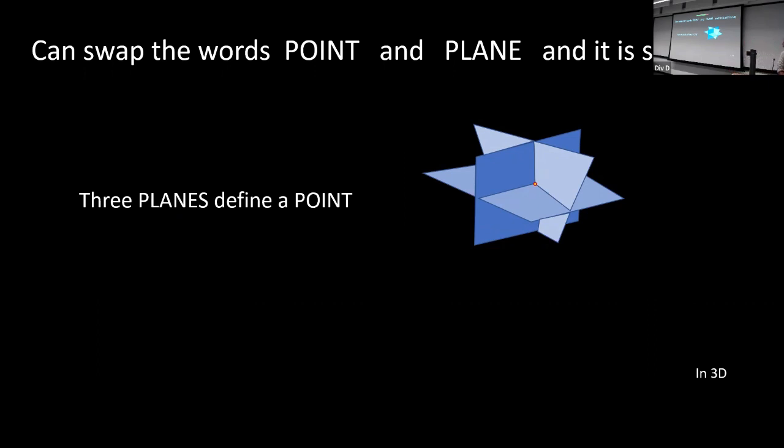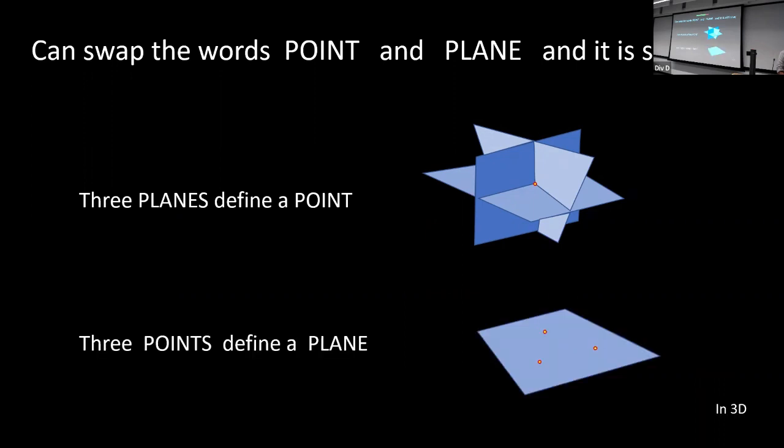So three planes define a point. You all agree with that? Swap the words: three points define a plane. Yeah? How about this one? Two planes define a line. What's the dual of that? Two lines define a plane. No, Chris, it's not. That's the trick question, and you found it, Chris. You only swap the words point and plane. So two points define a line. Yes, it's there for a reason, to catch someone, and thank you for doing that.